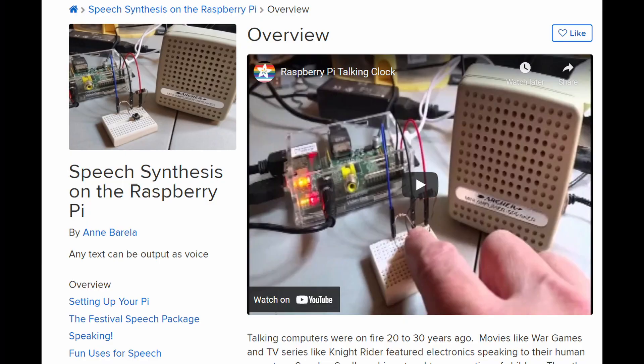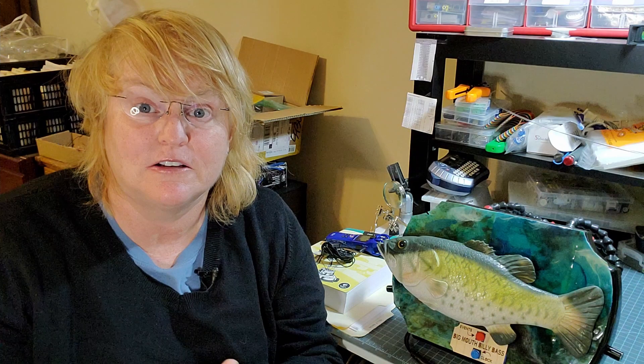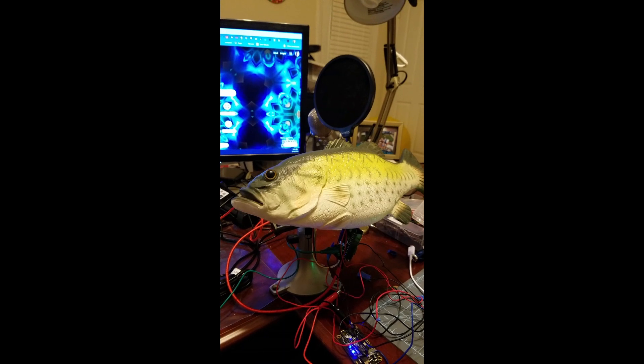You would be correct on both counts. I was trying to figure out how to get the cloud thing going for free, since I really wasn't into any money in this fish — I just used things around the house. I saw Aunt Barella on Adafruit's Show and Tell do a thing about text-to-speech on the Pi, and I was like, aha! For audio out, I'm using a Raspberry Audio board I found online. I'm using a Raspberry Pi Zero W, and using Ann's sample script and Al Swigert's fantastic book 'Automate the Boring Stuff with Python,' I wrote a little script. It goes up and scrapes meetup.com for our makerspace's upcoming events for the next week, brings it back as a JSON object, and formats it into a text file. Totally works.